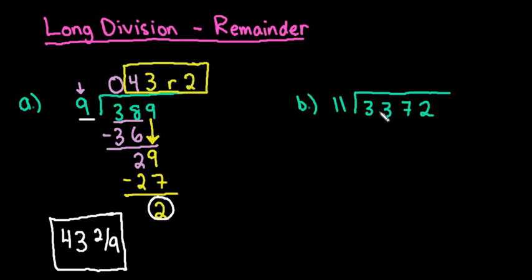All right, so for the next one, this time we're going to take 3,372 and divide it by 11. So now I have two numbers that I'm trying to go into. I can see that 11 will not go into 3. 11 goes into 33, and this one happens to be even, so we know that it goes in 3 times. So then I would do 3 times 11, which gives me 33. And when I subtract this, I get 0 because they cancel out. So I'm going to bring down my next term.